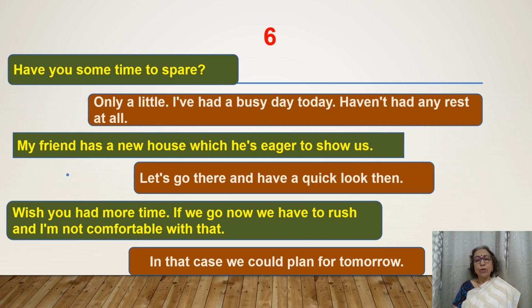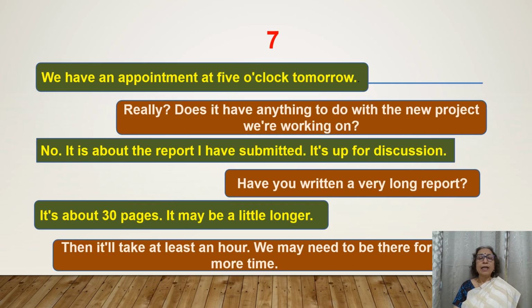In that case, we could plan for tomorrow. 2 units. In that case, we could plan for tomorrow. Let's go faster now. I will not repeat it. I will just read them. Observe the reading and repeat. Don't forget to repeat. If you keep these sentences in your mind, your communication becomes that much easier.